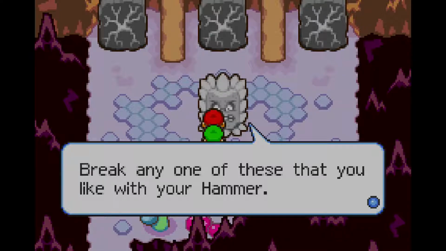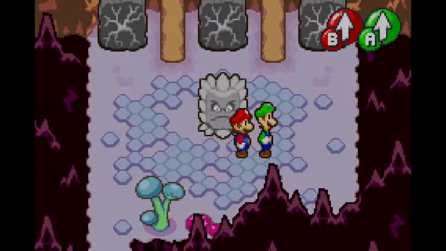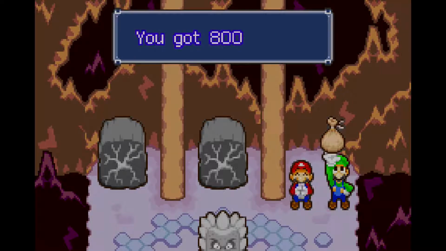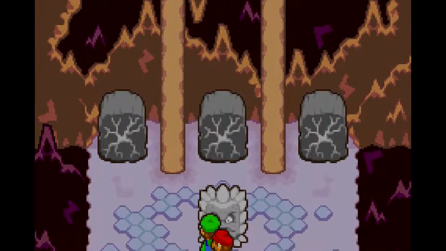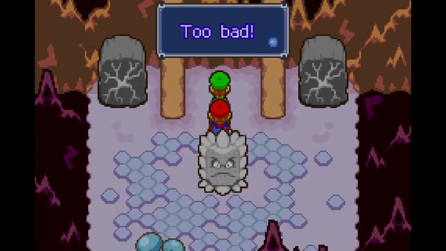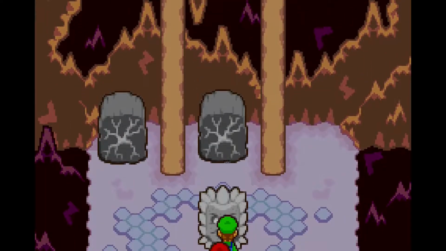Break any one of these that you like with your hammer. If you're lucky, you'll get yourself one incredible treasure. Okay, I'm gonna have Luigi break it for good luck, and we can try this three more times. So I hope it works out. Let's go. Ooh, okay, we got money, not quite the reward. Oh, 800 coins, wow. Net gain, let's go. Okay, what about this time? I'm gonna try the middle rock, because that was the one that worked for me last time. Nope, okay, just got scammed. That's why you never gamble, though. Let's see how long it takes me to get this.